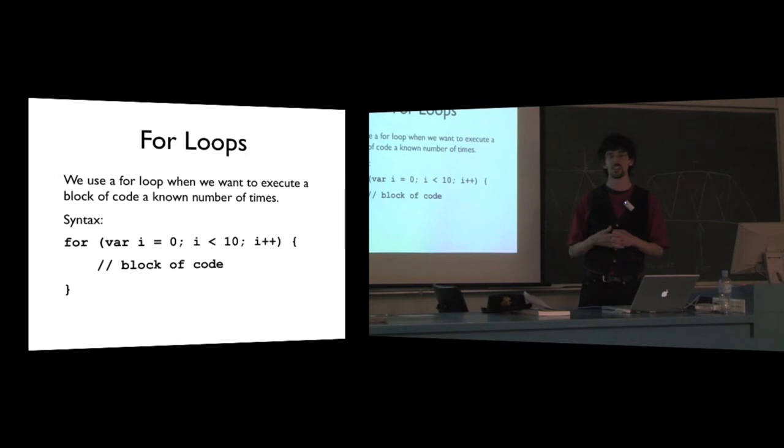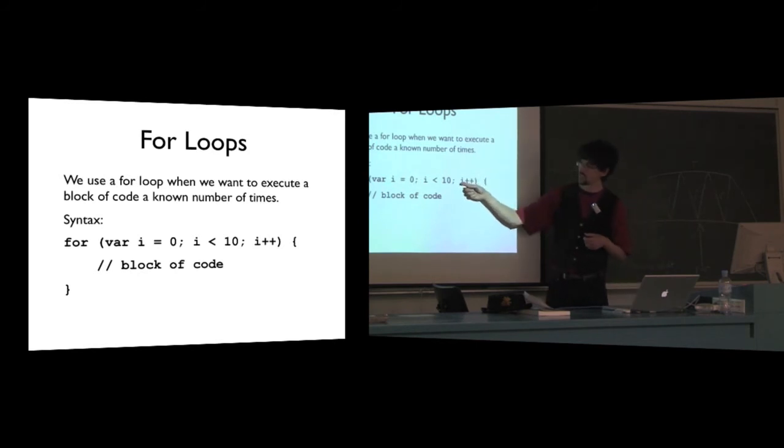And if we wanted to run a number of times specified by the user, so if the user types in 10, we want to run 10 times. If the user types in 20, we want to run 20 times. Then we can't just write the body of code out 10 or 20 times. We've got to actually have the computer calculate how many times to run the code. So a for loop does this.